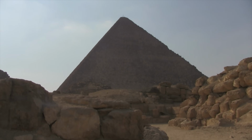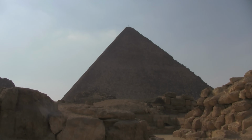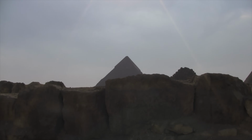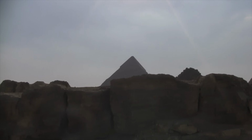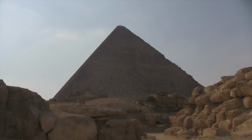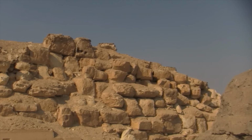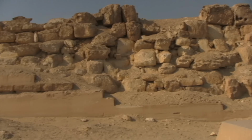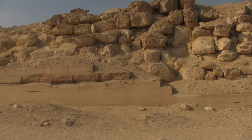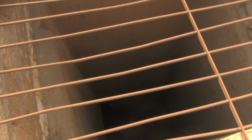What most people also don't realize is that on the Giza Plateau, you have the Great Pyramid and the Second Pyramid, and of course the smaller Third Pyramid. But off on this side, which is the east side, you have all of these little baby ones of this kind of size. And here you can see the casing stone is still on the exterior. There are about 30 of these. The casing stone is original, and also there are these shafts that go down.